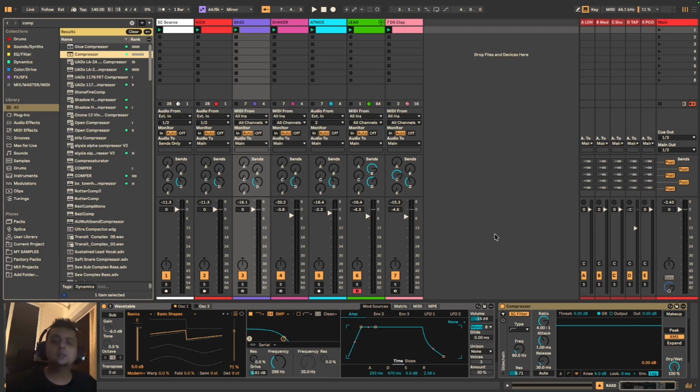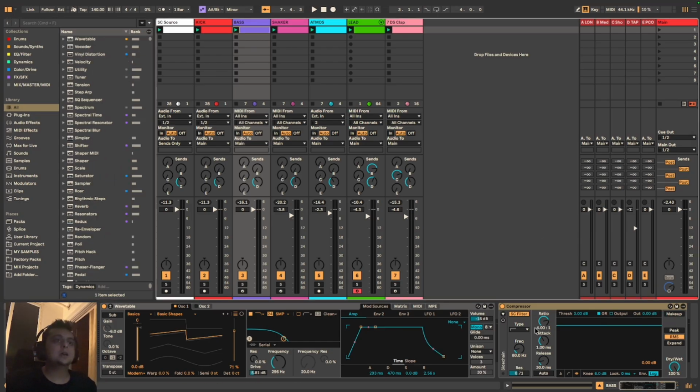And that, of course, is the fundamentals of sidechaining. It is basically creating space for other sounds when one of the sounds is playing. So it works very well in sounds that overlap. So this is one of the most basic examples of where sidechain is useful and used most often.